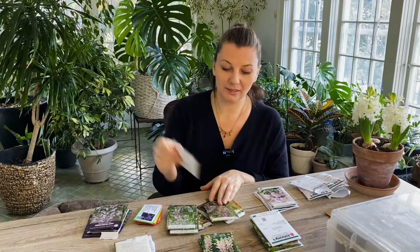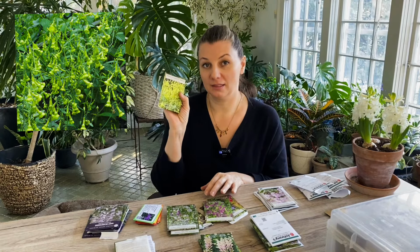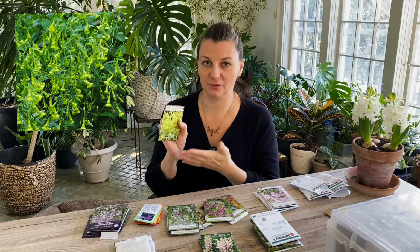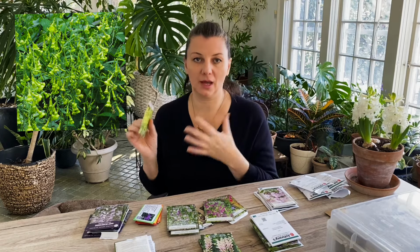Langsdorff Tobacco, I've grown this one so many times. It self-seeded in my garden for a while and it kind of disappeared. I do want this back because it's just such a beautiful flower. This lime green color actually cools a lot of other colors.